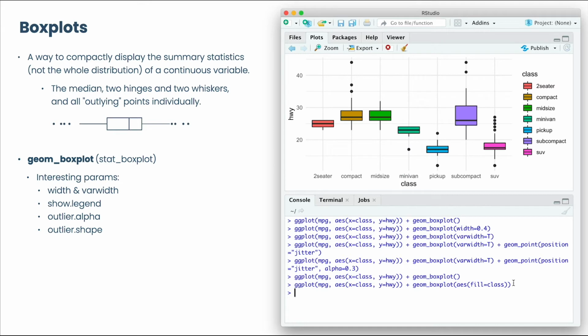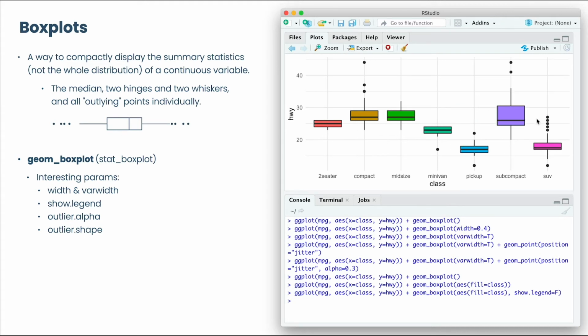But now what we obtain here is a plot that has a legend here. And this is repeated information. Actually, this legend, I don't need that one because I already have the class here. So in Boxplot, there is another parameter which I use a lot, which is show.legend, which basically sets to true or false if you want to display this legend here on the right. So let me just state show.legend false. And now I have removed the legend.